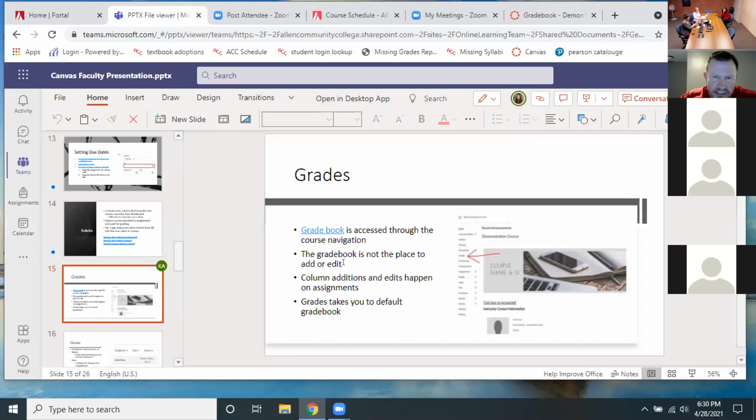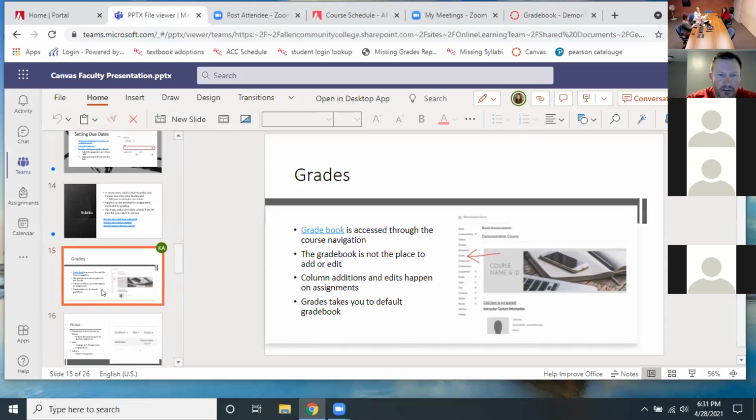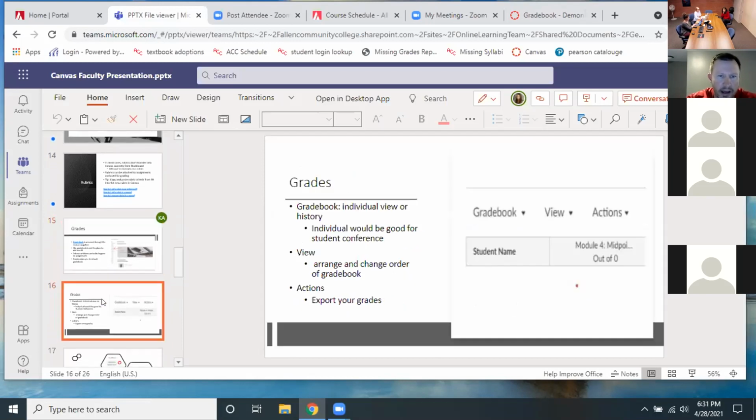One of the major differences, like I was saying, is that all you do in the gradebook is grade. So if you wanted to edit the amount of points something is worth, you would go back to the assignment and do that. In Blackboard, I know you could just do it right in the column, or you could just create a column in the Blackboard gradebook. Canvas isn't that way. If you wanted to edit any of that stuff, you would do it through the assignments tab. So a little bit different. I just wanted to point that out.